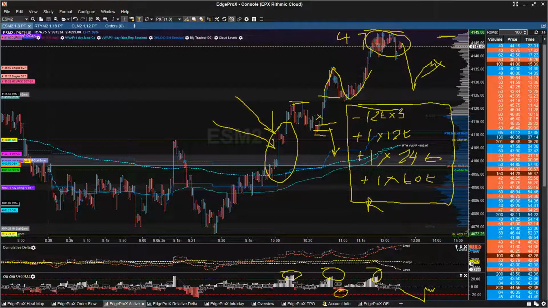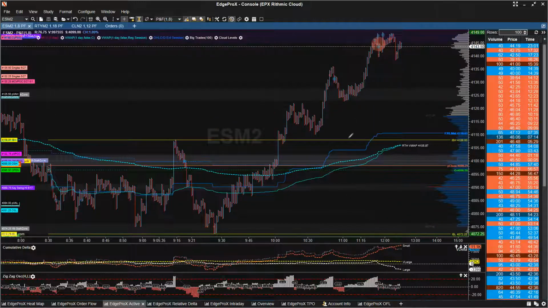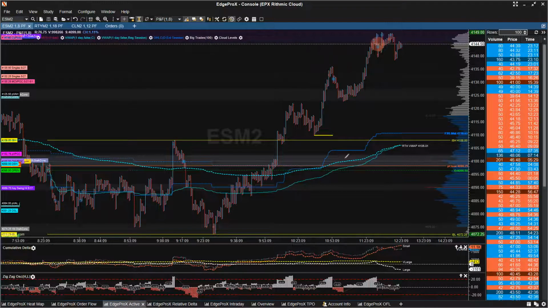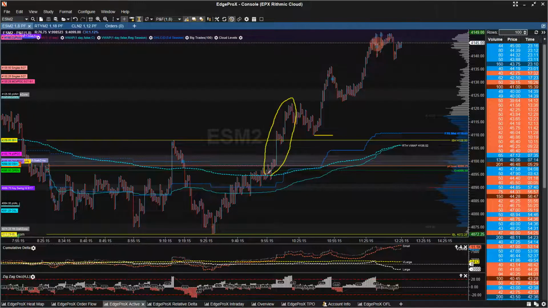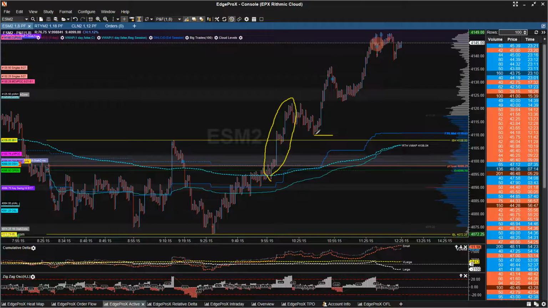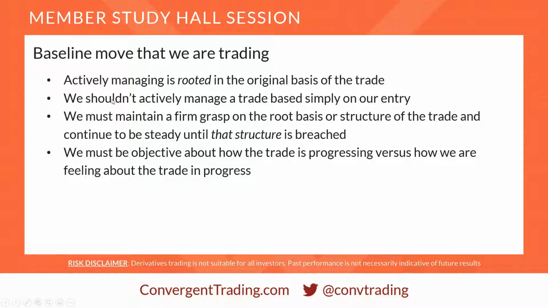So one of the key things to remember, really, really important to walk away from, is when you're actively managing a trade, you're not managing it from your entry. So you're managing it from the basis by which you took the trade, which is an impulse higher breaking the IB, and you're trading a pullback. And unless that gets breached, there's nothing for you to do. And by the way, that is much, much, much more easily said than done. It just takes quite a bit of time to develop the confidence and the comfort to be able to hold through. So back to our thing.